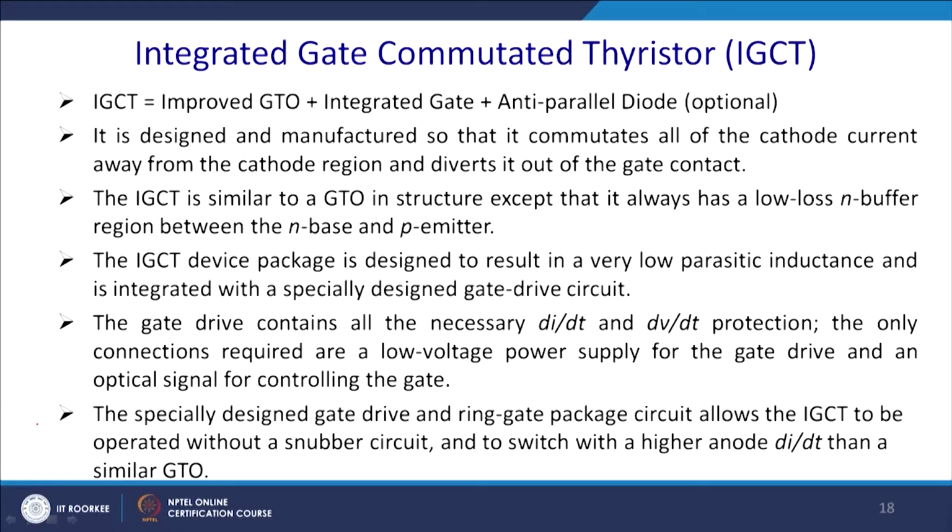IGCT is basically a development on the GTO. What are the drawbacks we have found in GTO? It is actually high dissipation in the gate. So, it is an improved GTO. An integrated gate is a feature of IGBT, which essentially comes from BJT. When you have an insulated gate, that becomes IGBT.